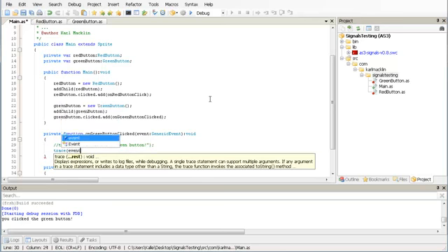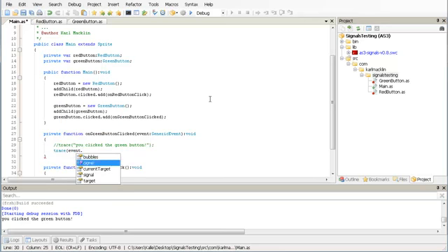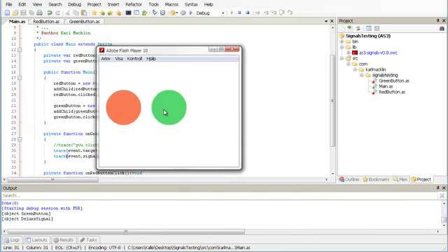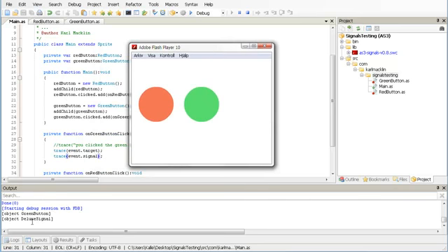Here we can trace out the event, and we can get the target, and we can get the actual signal. So let's try that out. As you can see, we're tracing out the target, which is the green button, and the actual signal is the DeluxeSignal.